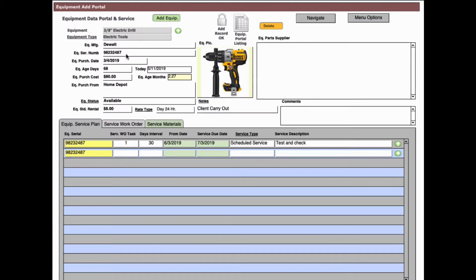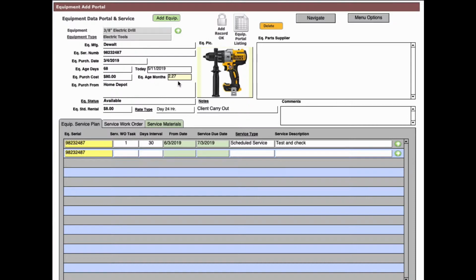It's an asset by the serial number that you add from the item, and you can tell who made the item, in this case DeWalt. When you come in and you add the item for the first time, you're going to put the date of purchase in. If you change the today date and come in here and you want to see how many days it's been since this item was added to the inventory, it will change for whatever date it is, based on the first day that it was purchased, and then how long it was after that.